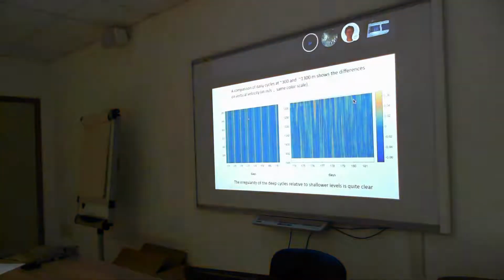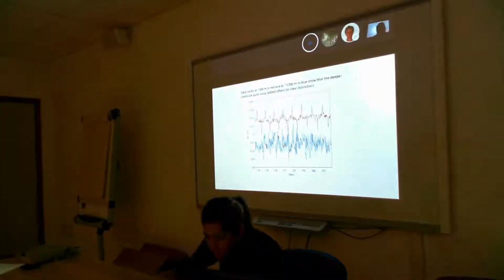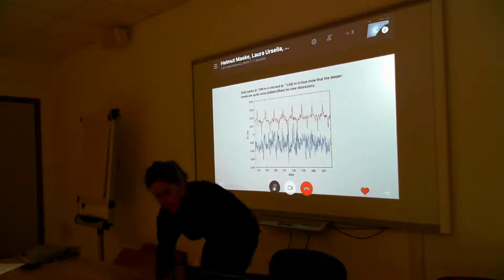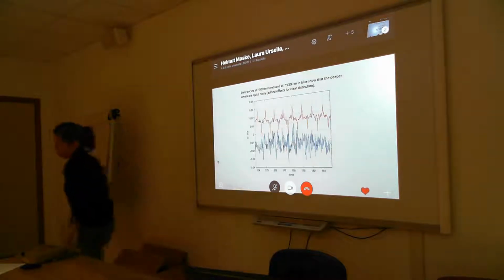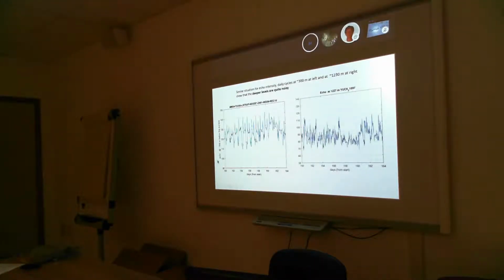In the near surface, say from 300 meters to 340 or something, the cycles are very clear, very much ordered, regular, but not so in the deep area. So even though there's a mean cycle, it's really obscured by a lot of noisier levels. If you see the same information, but just on one record, some level, the daily cycles at 300 meters are much more clearly defined than at 1,300 meters. A similar thing happens with the echo amplitude, which shows some very clear signals in the near surface, but not so much in the deep levels.